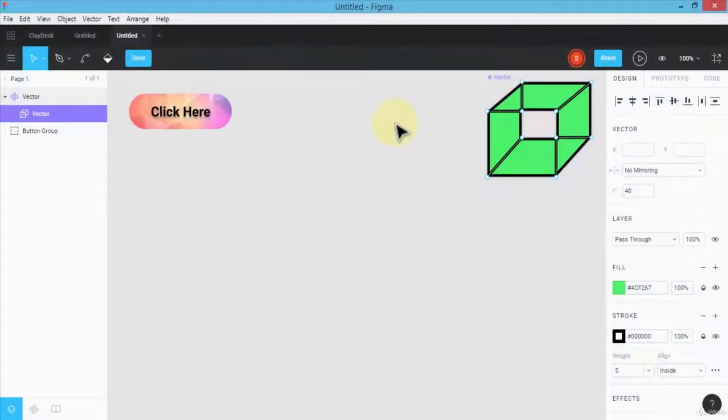Welcome back. Super excited. A very important lesson. In this lesson, I'm going to demonstrate how to work with components. In Figma, components are very powerful. Once you master the art of working with components, your app design is just going to fly, and you will be designing these apps in no time.